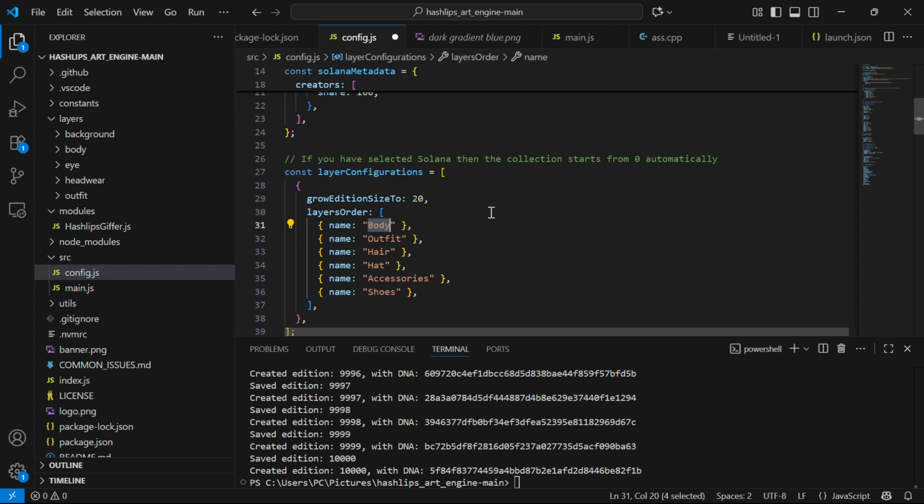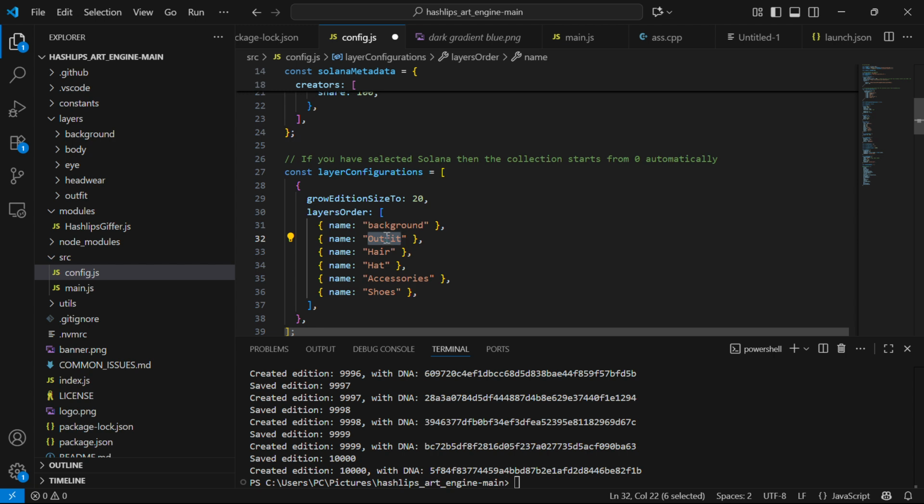So first is the background, and it's very case sensitive, so you have to be very careful with your spellings. If one spelling is uppercase, you have to put it in uppercase.